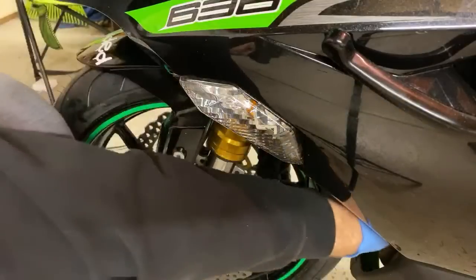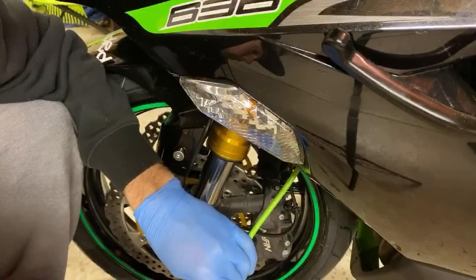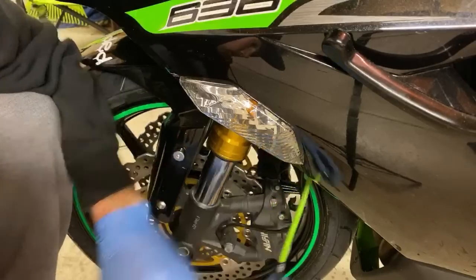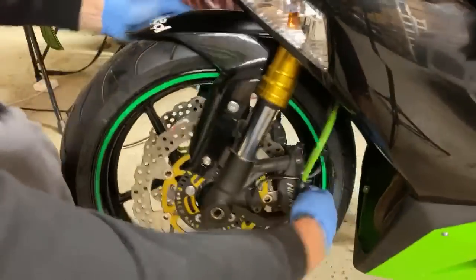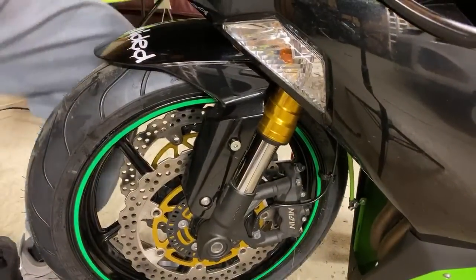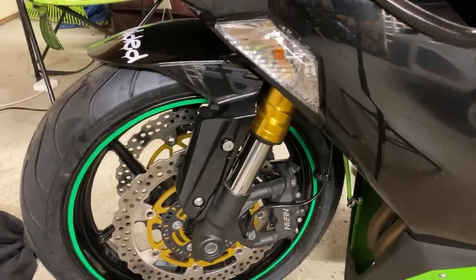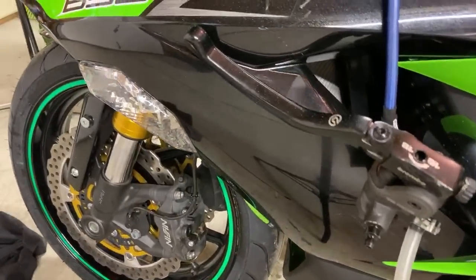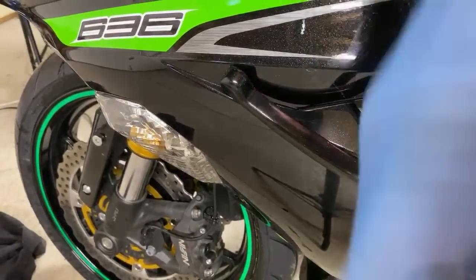Here we go. And I think this is a 14 now. 14 mil. Shit. Jesus. Holy shit. It just caught the whole bike. It came off the rear stand. Holy shit, boys. That scared the fuck out of me. What the fuck?